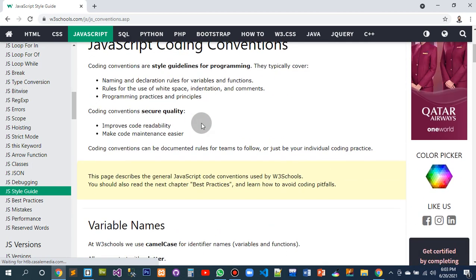They typically cover naming and declaration rules for variables and functions, rules for the use of white spaces, indentation and comments, programming practices and principles. Coding conventions secure quality, improve code readability, and make code maintenance easier.